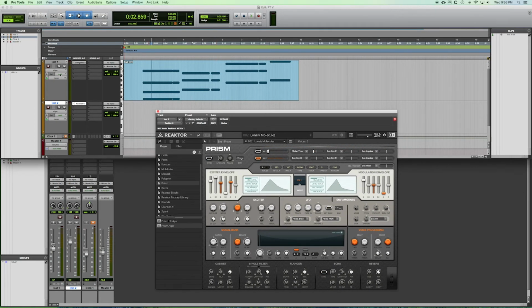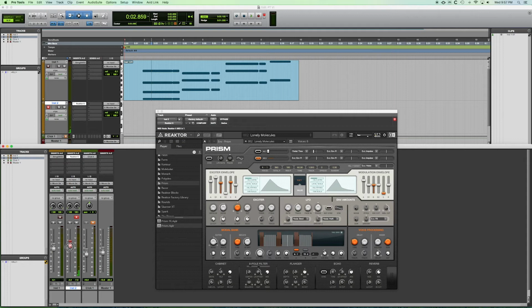So now, in order to record enable so we can hear sound out of this specific instrument, I just simply click record enable on instrument 2. So now you can see that audio is coming out of this second instrument audio channel here.